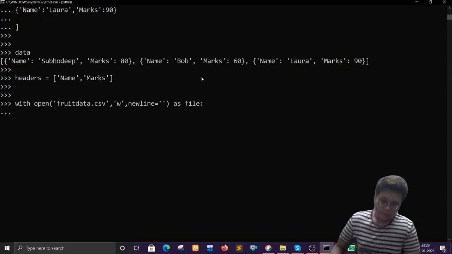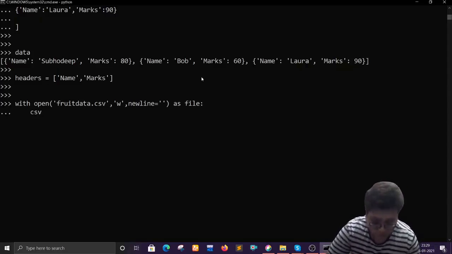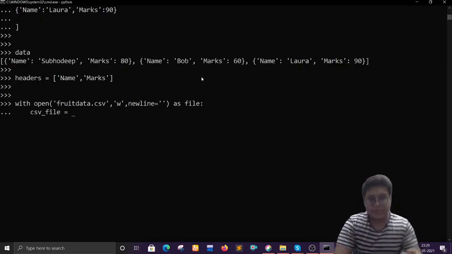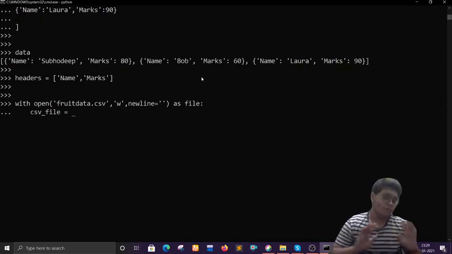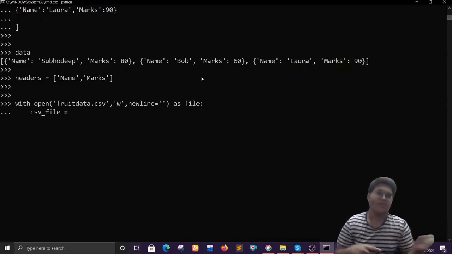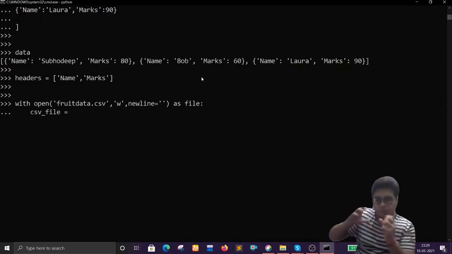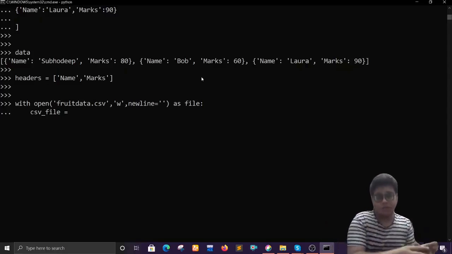So we have opened the file. Now what we can do, we're gonna write the data, right? So we're gonna say CSV file, same thing, just like we did. Now here is the new thing. In case of the previous one, you were writing data that were not meaningful at all. You were just putting some random values that didn't make any sense. But this time, since you are writing the data from a list of dictionaries, that means you are putting meaningful data.